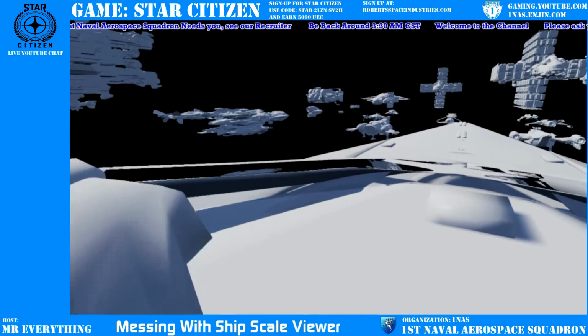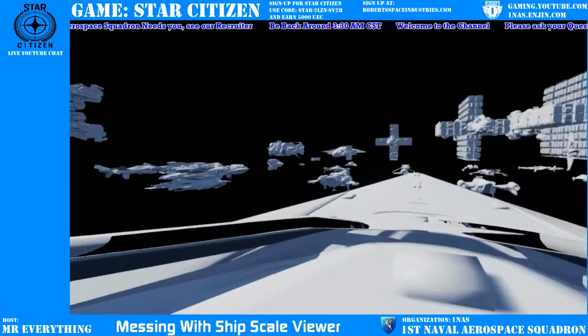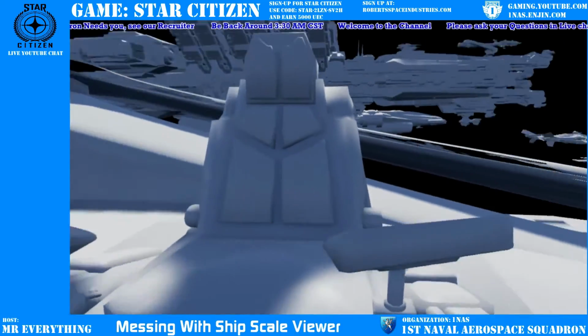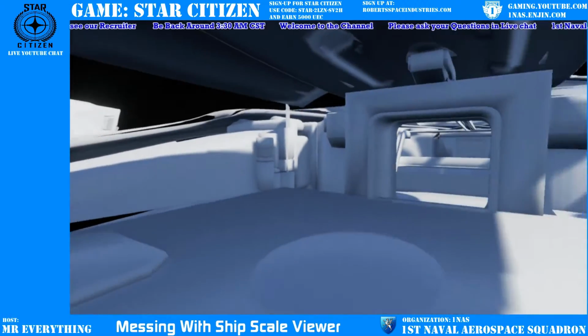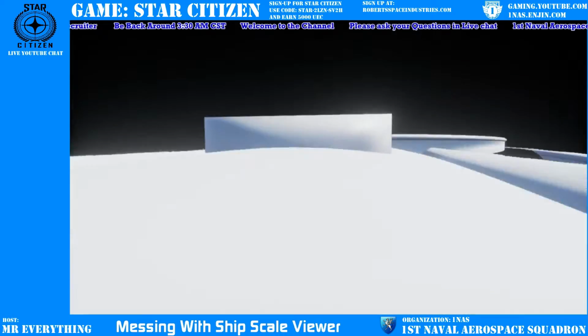If I was sitting down flying the 890 Jump, this is about where you'd be as a captain. That's pretty cool. Got a little control bit there. Who knows what else? We're out.